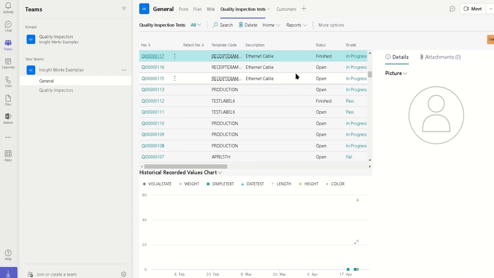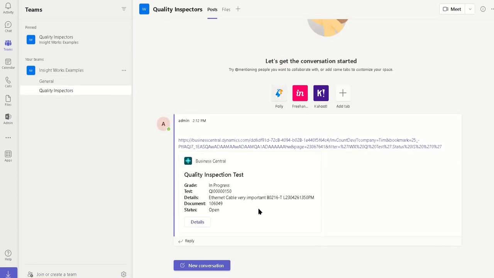Okay, now let's go through an example with Power Automate on how you can create a Teams notification whenever a test has been altered or created. So for example, maybe we want, anytime that a test has changed, we'll just go with any kind of change for now, we'll put a post inside of Teams so that we just see that a test has been altered.